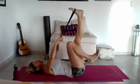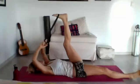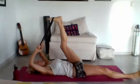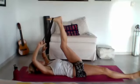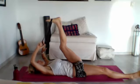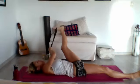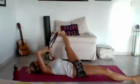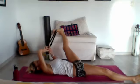So bring the other leg into the strap, please. Take the stretched leg onto the floor. Take that leg out wide. Bring the leg all the way up and across.